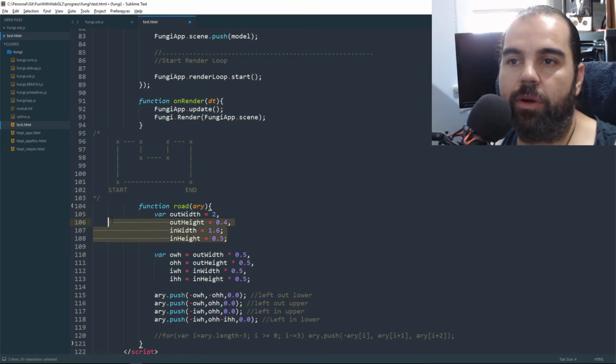Right now it's all hard coded, but in the future, ideally these four values would be passed in, so this way you can dynamically set up the size of your road. So you have your outer width, which is basically the distance between these two points, or between these two walls. Outer height, which is the distance between these two points. Inner width is the distance between these two points, and inner height is the distance between this point and this point, but starting at this position and ending at this position.